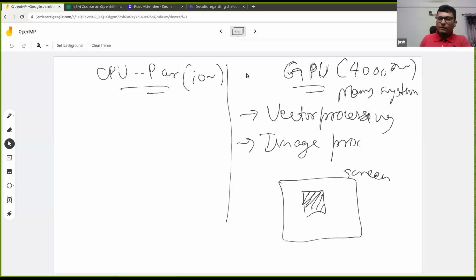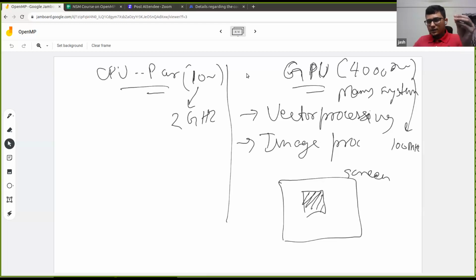Else, if you have heavy computation kind of operations, the difference between each core of CPU and each core of GPU is that the number of cores in CPU will be less, but each core will be powerful. It will have a clock frequency of 2 gigahertz or something like that. That means each core is powerful, but for GPU, each core will not have that much frequency. I think it's on the order of 100 megahertz. So each GPU core is less powerful than a CPU core.